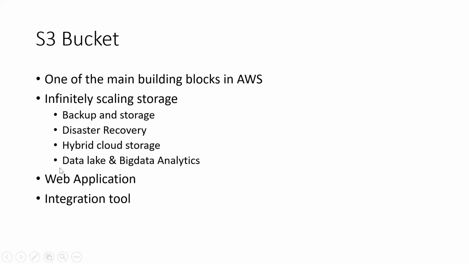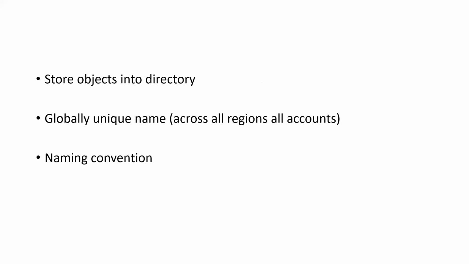So we can build a web application on top of the S3 bucket. As I told, we can access the file in any manner, whatever I'm storing. It's also used as an integration tool. So how can we store in the S3 bucket? We can store objects in the S3 bucket just like in file format, or we can put any zip file there. Any kind of file format we can put, and it works the same way as whatever we store in Windows, just like in directory format. So this same kind of thing we can do over here in the S3 bucket.